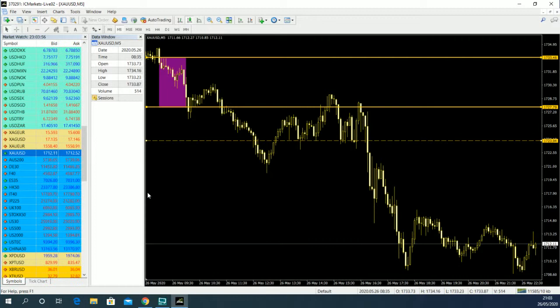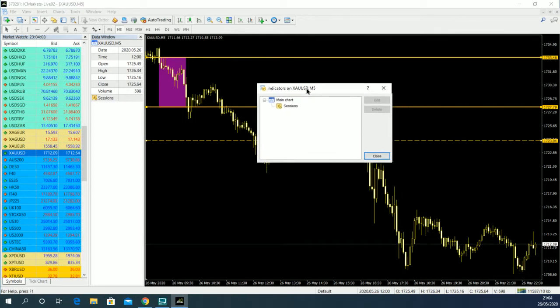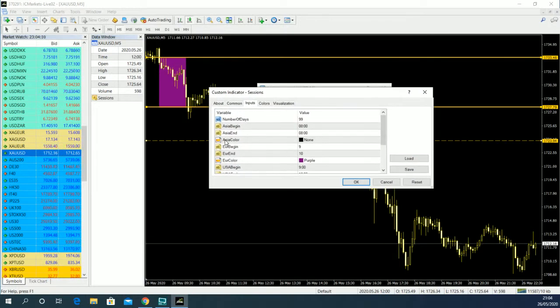Okay, for the last time, I'm going to show you the indicator for the benefit of those people who are joining for the first time. It's called sessions. So session has Asia begin, Asia end. If you want to trade the Asian session, you remember what we did when we were trading JP 225, the Nikkei. We put 2 to 3 here, so we can actually put 2 to 3 here if you want to do all the sessions, right?